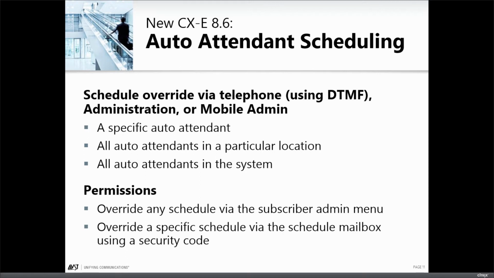And then we added back in a couple of features that we had lost before, which is the ability for an administrator to put in an override via the telephone. So it used to be, with the Call Express 7.x series, that an administrator could wake up at 4 in the morning and see 3 feet of snow on the ground and grumble and roll over and pick up their mobile phone and call into the system as an administrator and change the answer mode to their inclement weather menu, which maybe said something like, due to the weather, we're operating on limited conditions. And it would be a different menu because the functionality would be different. And that disappeared in 7.x. And it's now back in 8.6.